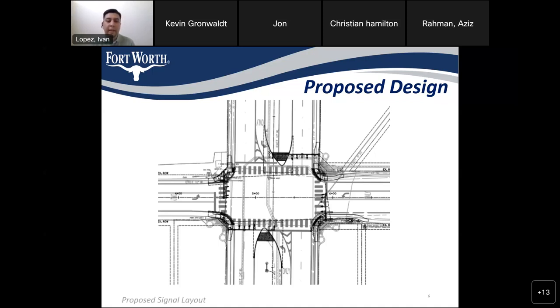Yeah, it makes sense. But as mentioned, at this time that's not being installed. Really, it's a maintenance issue for the city as well. There's really no one to monitor those, so that's kind of why. But moving forward, once we install the traffic signal, we'll keep monitoring the intersection, and if we do continue to see crashes, which hopefully we don't, we will look into what else can be done at the intersection. Definitely.